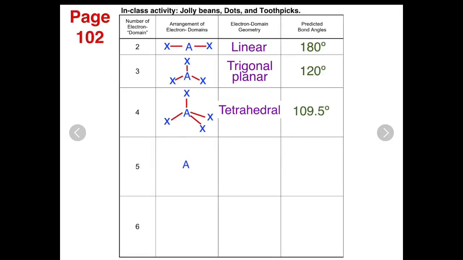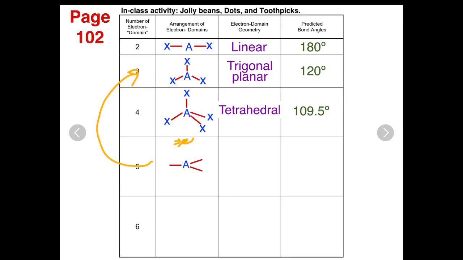All right, when we have five electron domains, what we are going to draw is three that look like trigonal planar on the bottom as a base. Here we are looking at a side view, right? That's why it's looking like this. If you are looking at a bird's-eye view, from top to bottom, with my eye right here looking down, you are going to see pretty much the same as this one. So it has a trigonal planar base.